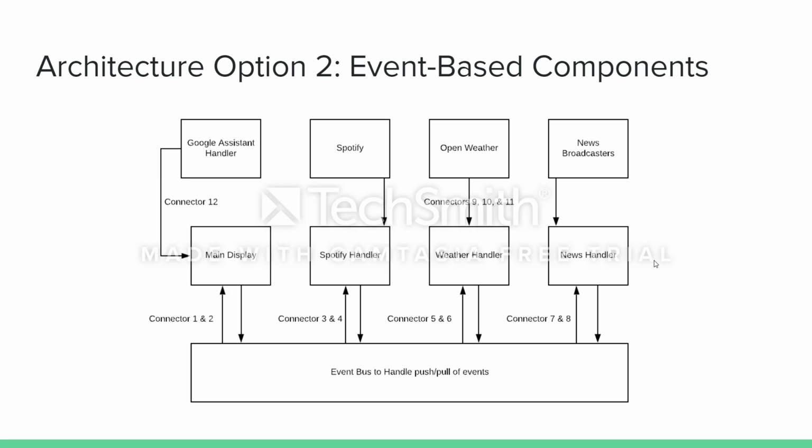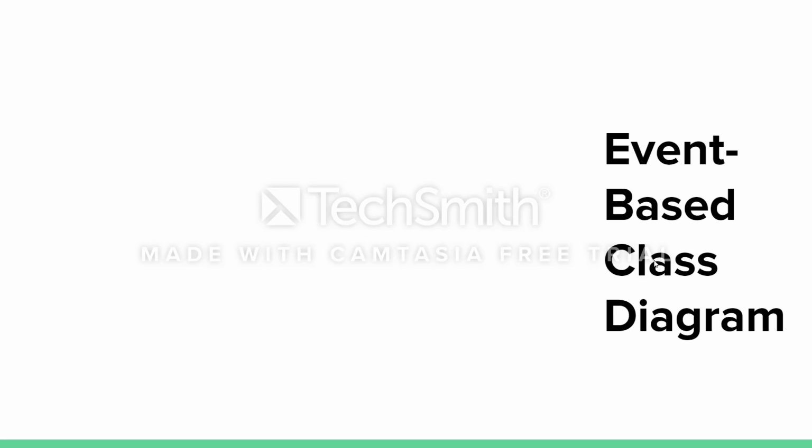So the main bit of this is the event bus that would handle all of the push and pulls to events. The same three widgets are there. The connectors would still be the same, except for the main display I would have to use some sort of voice assistant, since I think it would be kind of a hassle for someone who's standing in front of a mirror to just have a keyboard in front of them typing in all of these things. So using a voice assistant, such as Google's Assistant, would have to be implemented into the main display.